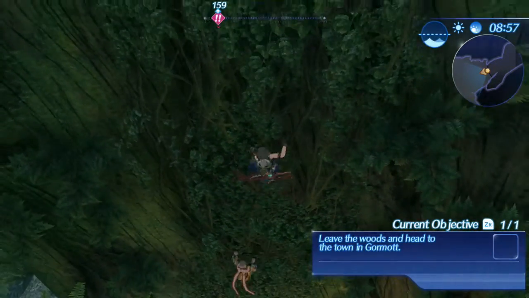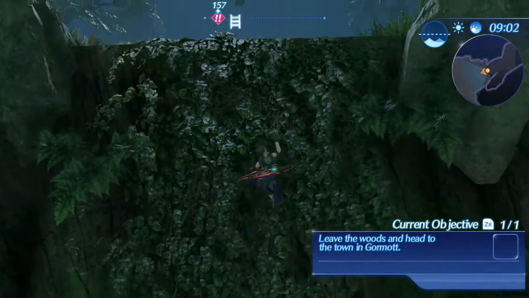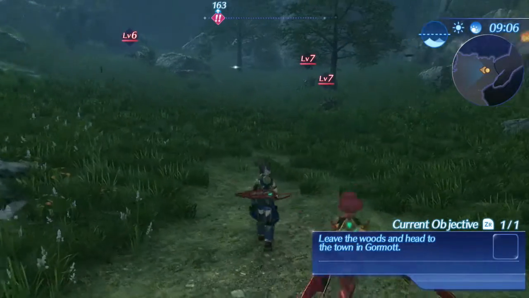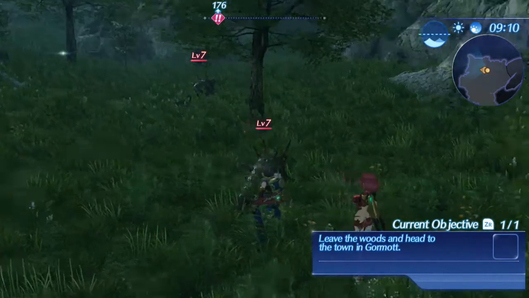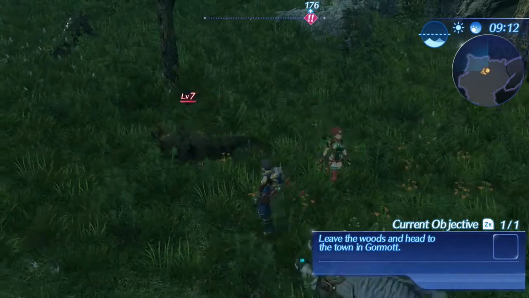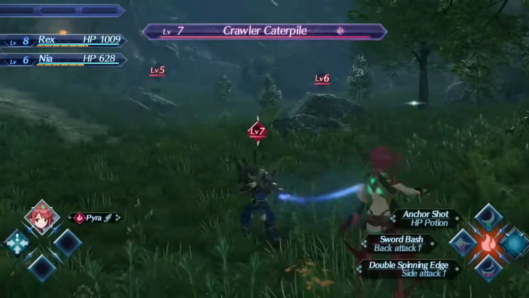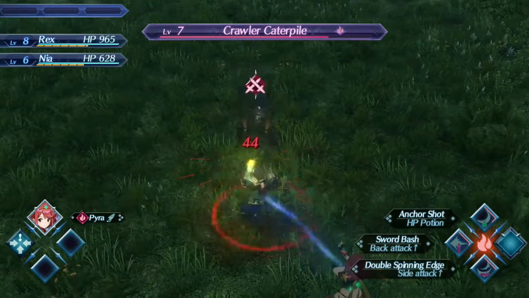I wonder if all the townspeople look like Nia. Rex mentioned the ears, so I wonder if that's a giveaway of people from this Gormott Empire. Let's see, are the enemies different over here? They look a little bit different. These are some sort of centipede slug-like things. Rex, let's go. Let's see if they're any more powerful.